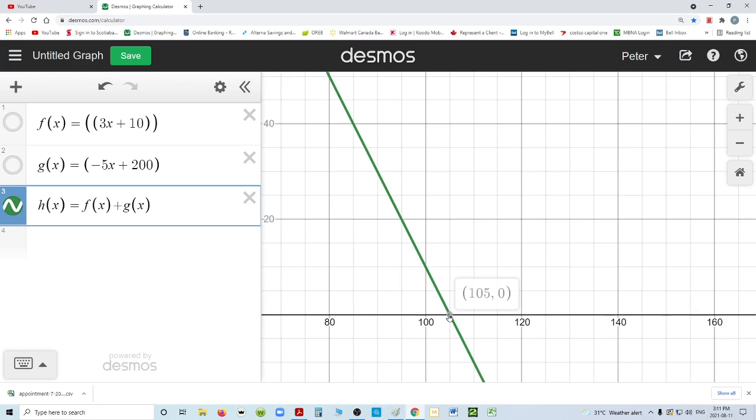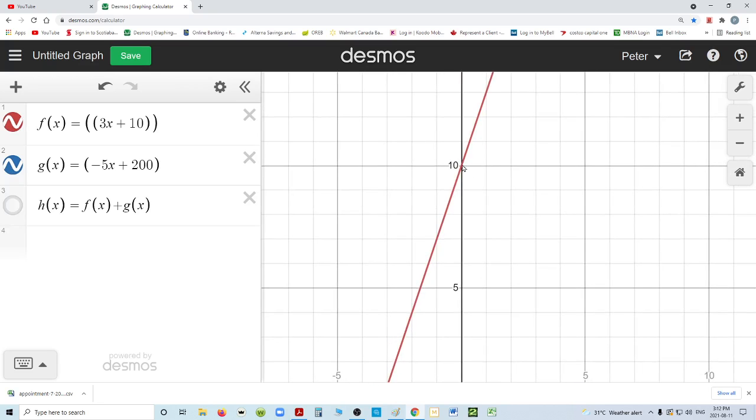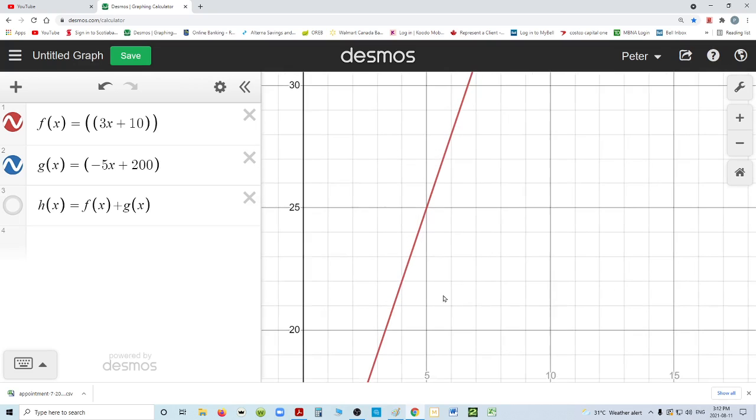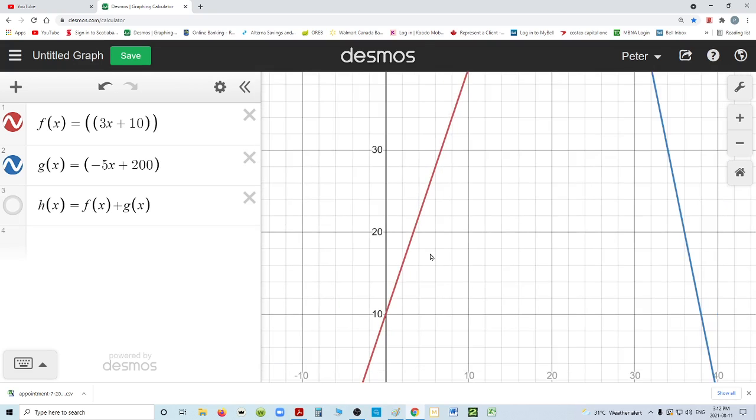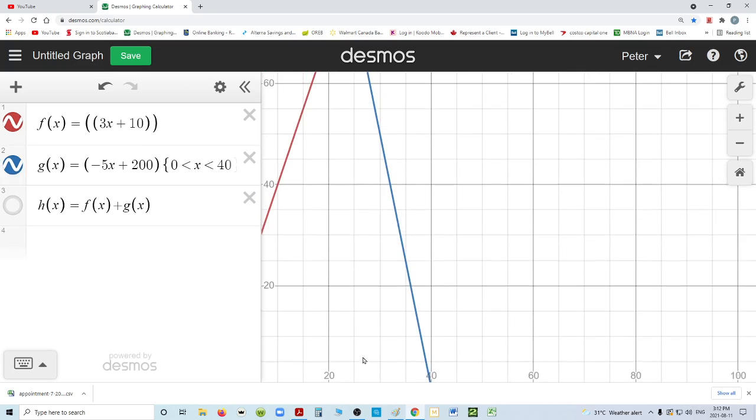So at 105, and actually we should technically go back and look at these graphs, and you should limit the domain for when you're actually selling cold drinks versus the domain for when you stop selling hot drinks. For instance, we should not be including anything in the blue line after this, because you can't sell negative drinks, right? So the domain of this should stop at 40. Technically, and I know the textbook isn't doing this, if you wanted a good scientific idea of your profit line, you should stop that at 40.